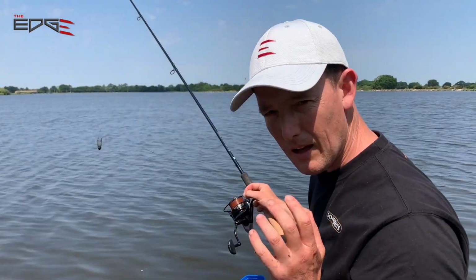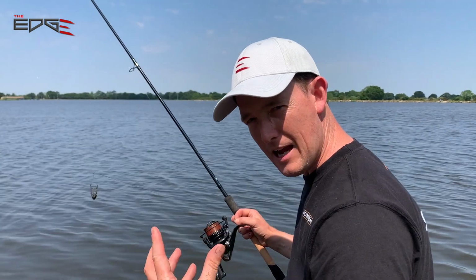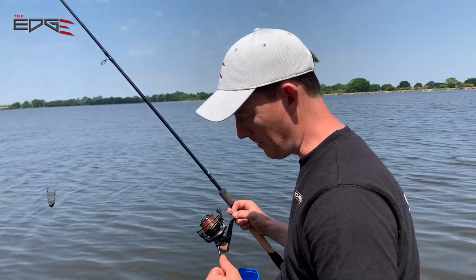So it's all about ground bait, all right? Making your ground bait to a consistency that hangs and creates the most attraction possible. So it's about using it in a sloppy form, okay?